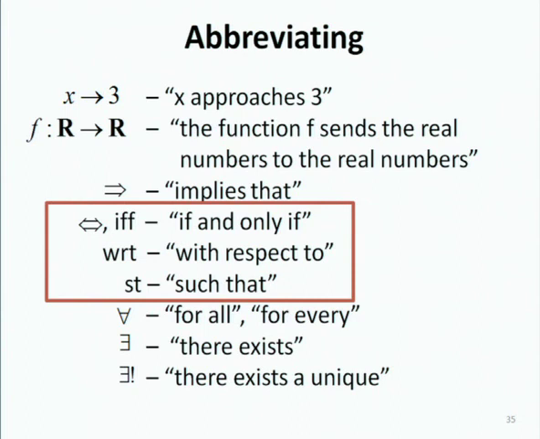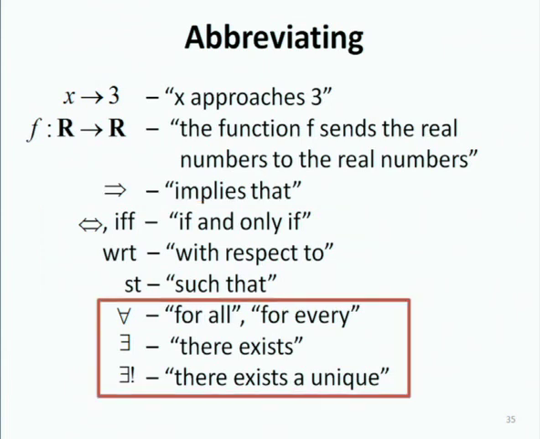WRT means with respect to for most lecturers, and ST means such that. Your lecturer will use a whole lot of other abbreviations. For continuous, they might write CTS, for example. Just listen to what they say as they write those things, because they'll basically abbreviate things by just removing all of the vowels.